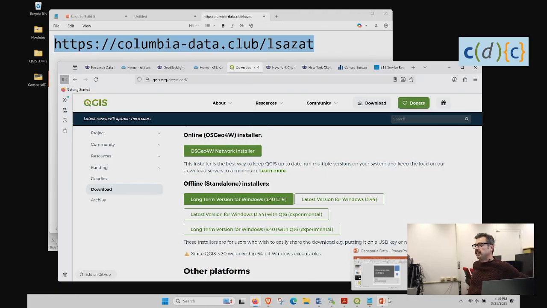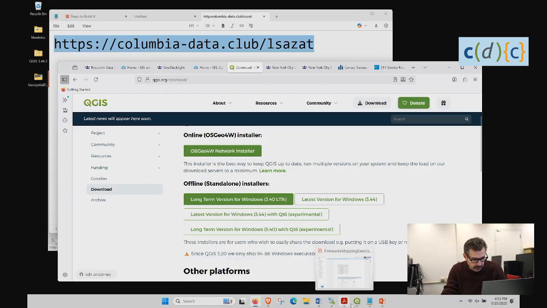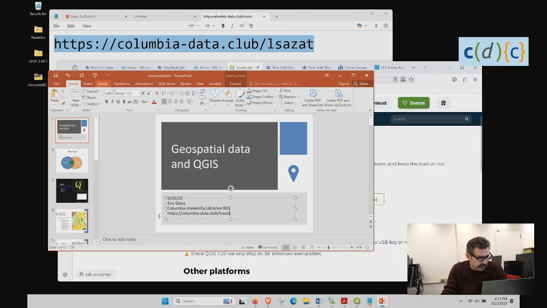Okay, has anybody used QGIS before? Oh, I know you've used it. Okay, so I'll give a quick overview of the interface as well, and why we're using it today in a second. But I will have a few introductory words and just a couple of quick slides on geospatial data.